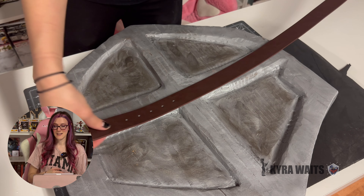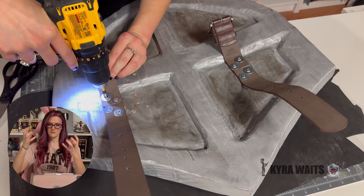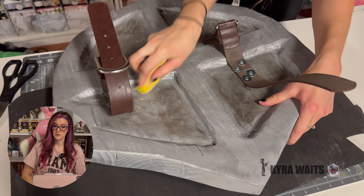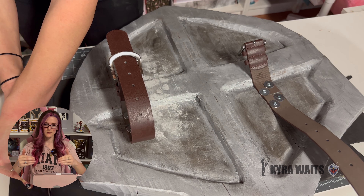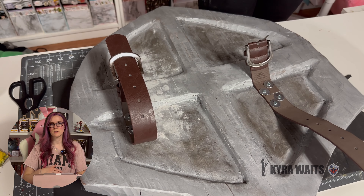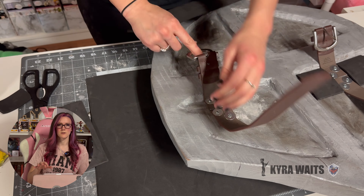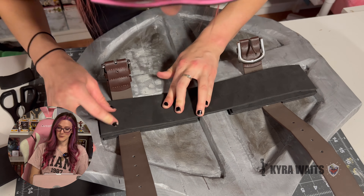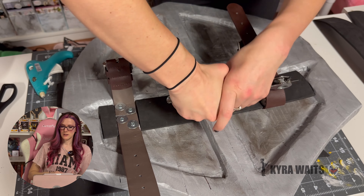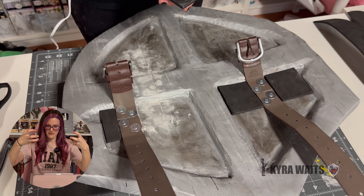This is a belt from Walmart — it was eight dollars and I bought two. I attached them with screws and washers just so that they were held down the leather. I had to do this several times because I could not get the placement right. I kept picking it up and the shield was kind of top heavy and wanting to fall, so I had to move the belt loops up above that middle piece. To make it comfortable so you don't have scratchy wood on your arm, I put three layers of cosplay foam above the leather straps — that way it covers the bolts and you don't get the bolts rubbing on your arm either. It's actually really comfortable; I'm surprised at how comfortable this turned out.